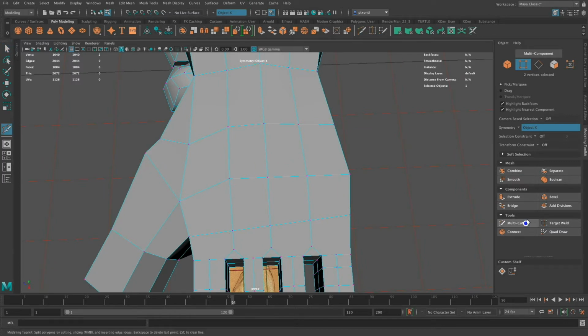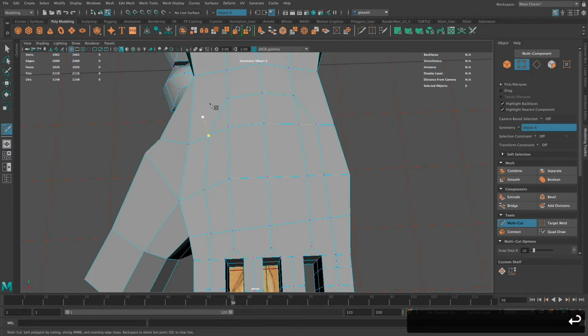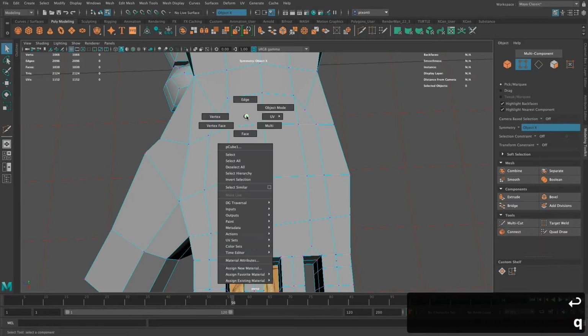So I can go to the multi-cut tool, and I'm going to go here, and I'm just going to hold down Shift to go halfway in between each. And then here, here, here, here, here, here, and here. And now I've created a gateway or a path for this to follow. And then I'm going to take the multi-cut tool and again put a point right there and cut it halfway right there, and again halfway right here, right? And then right to the edge. And then I'm pressing return or enter to exit out of the tool.